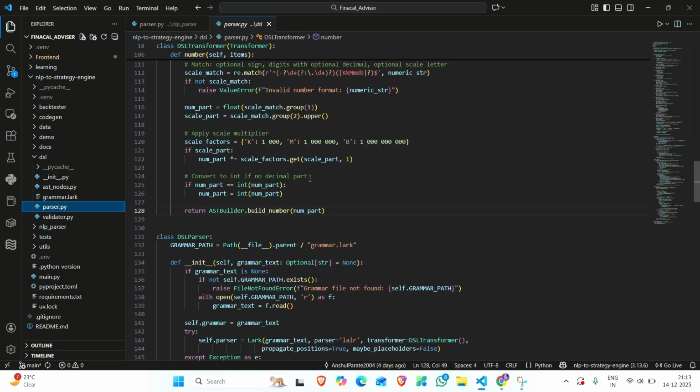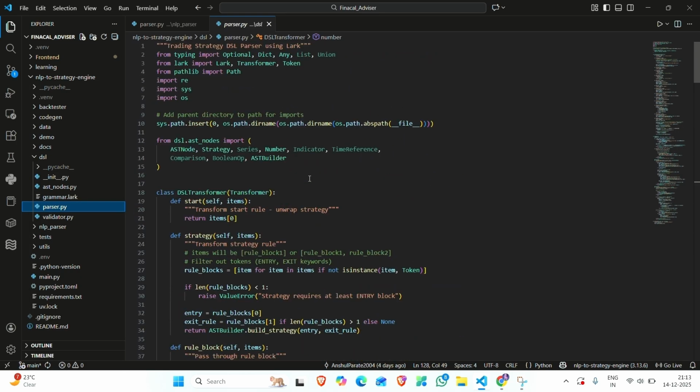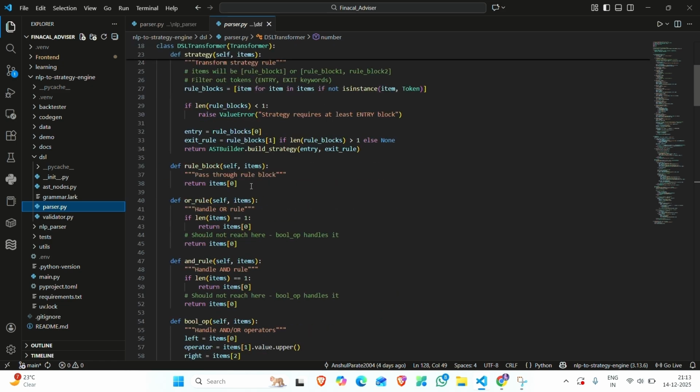This is the DSL transformer, which will transform the parse tree, and for this I am using the Lark library. This is our rulebook, and this code extracts the zeroth element.